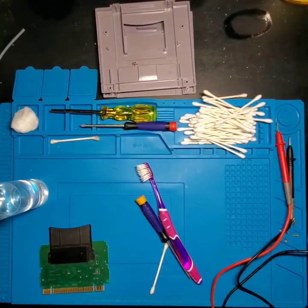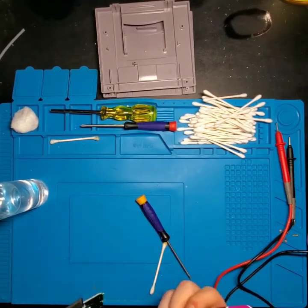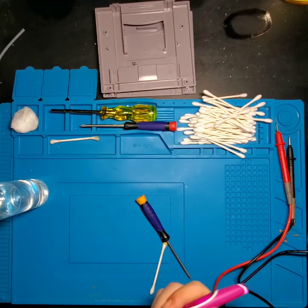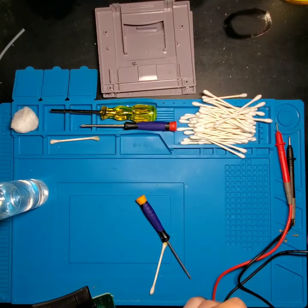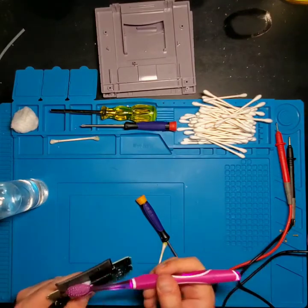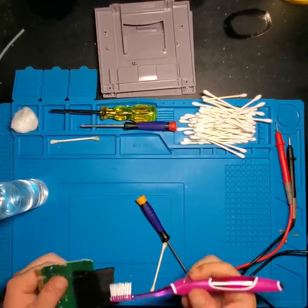Now that those pins are cleaned up, we're going to clean the Game Boy cartridge connector. I like to clean these connectors using a toothbrush — you can get the bristles into the backside and go lightly back and forth. If you push too hard, you can bend the contacts on the backside of the connector and your Game Boy game won't make proper contact. Use a little isopropyl alcohol, get your toothbrush, go down in there, wet it generously — isopropyl alcohol will evaporate anyway — and make sure you get all the way down to clear out the dust bunnies, dirt, and grime.